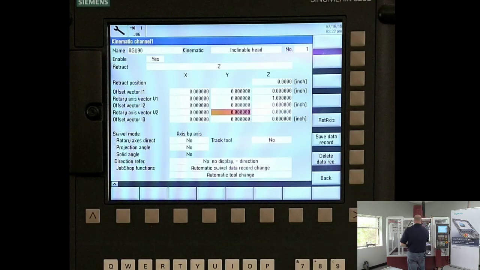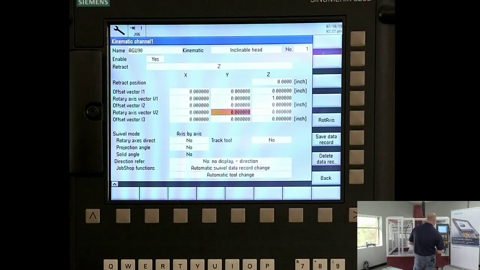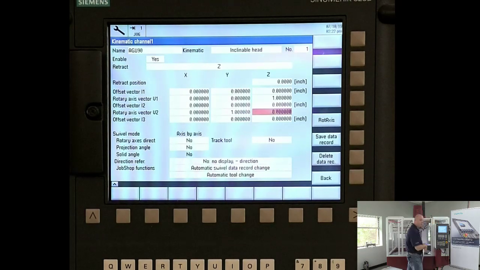Now if you look at mine, my second rotary rotates about the Y, right? We use our right hand rule, and we can see that the secondary axis rotates about Y. So we want to put a positive value again, because the rotary is up in the head, a value of 1. So that's the bare minimum I have to do, which stipulates the vector direction of our rotary axes.